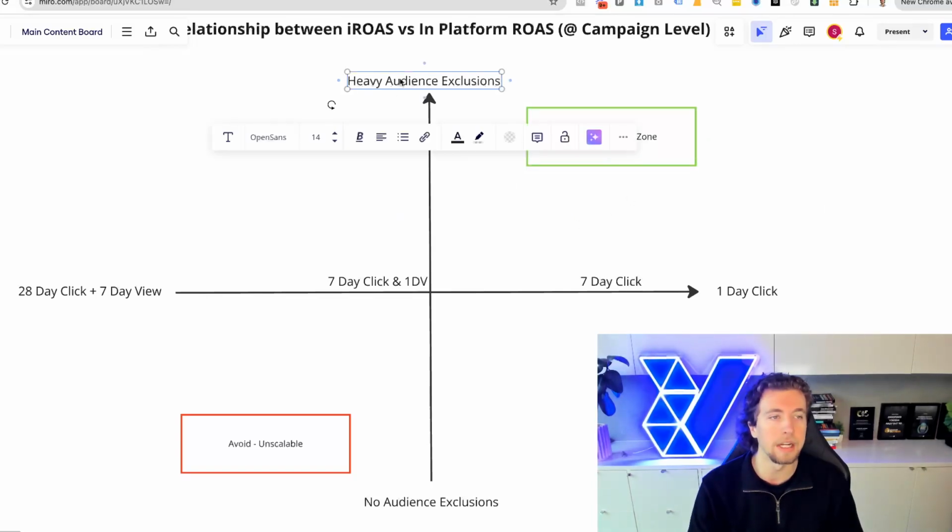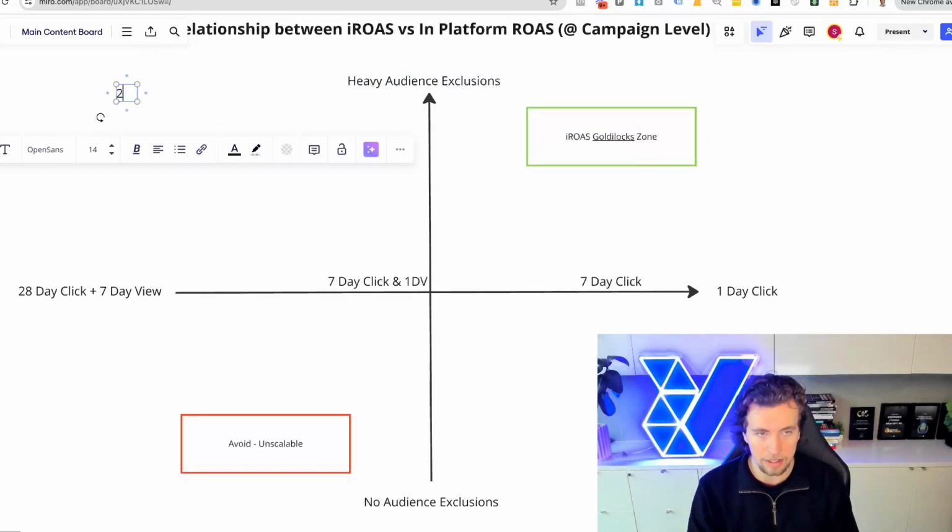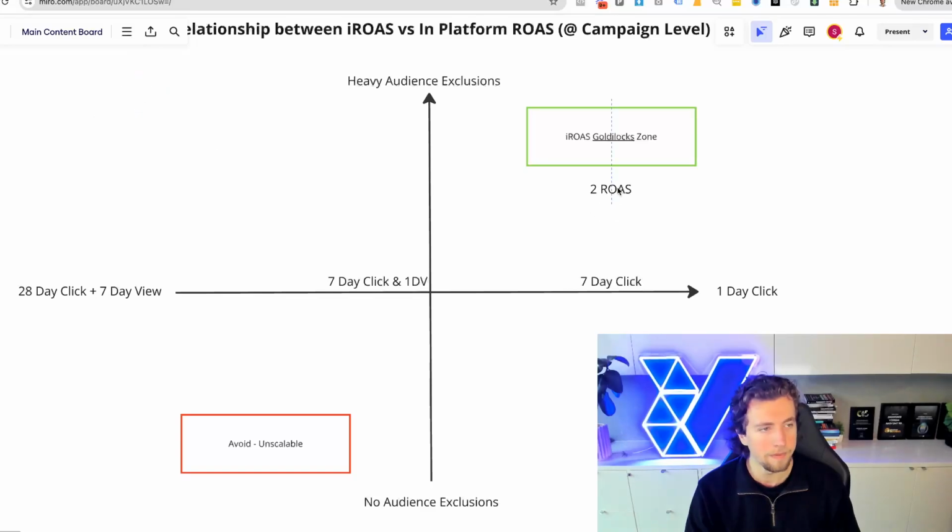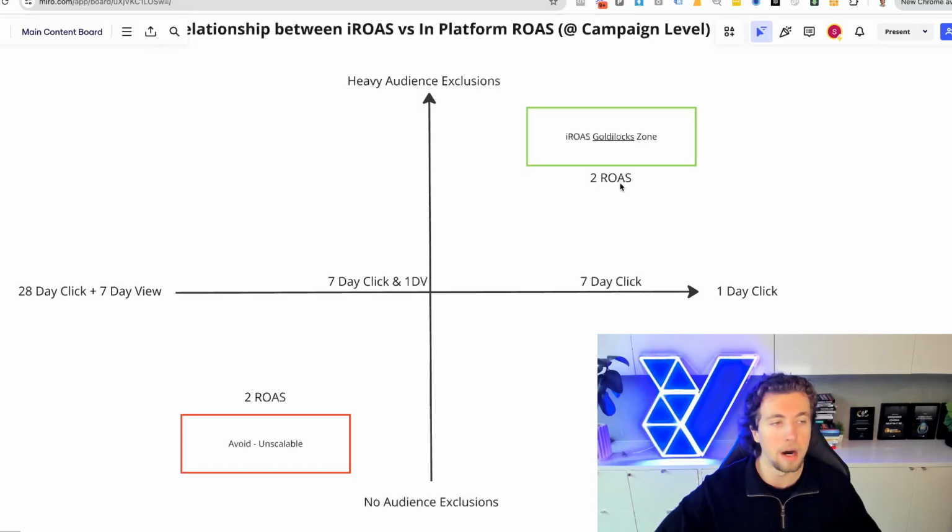Now, all this is meaning is that a 2 ROAS over here is not the same as a 2 ROAS over here. And the reason being is that the 2 ROAS here has come with heavy audience exclusion, so we can be fairly confident that there's no existing purchases in there, that there's no existing website visitors who are already warm that are about to buy.